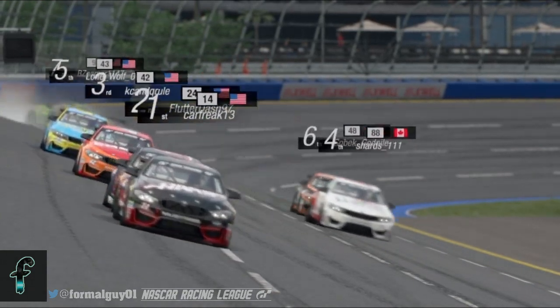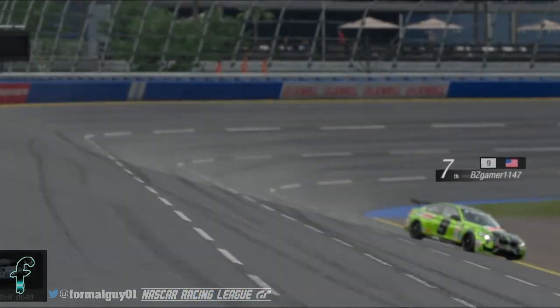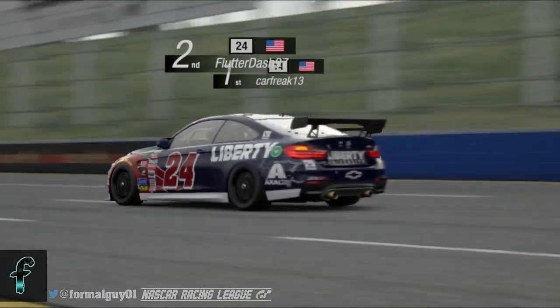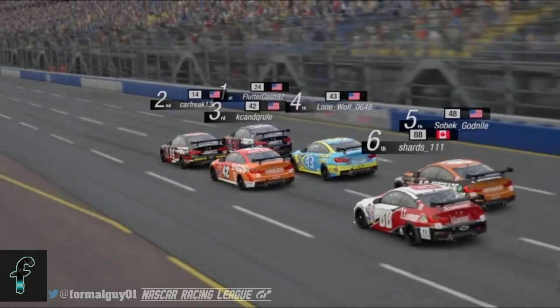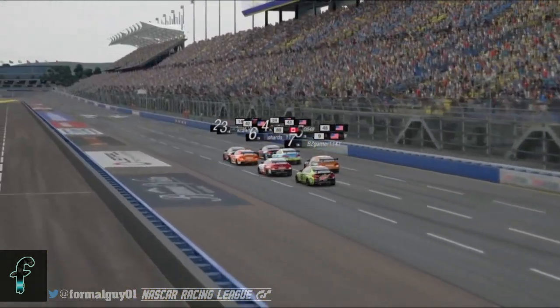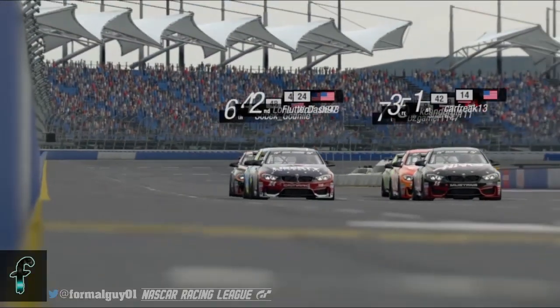Oh, big contact by the 9 car into the wall. Caution flag is out at Blue Moon again. Alright, we are ready to go. Green flag once again. None of the front runners pitted, but the 9 car did pit, and he will remain in last. Green flag at Blue Moon.